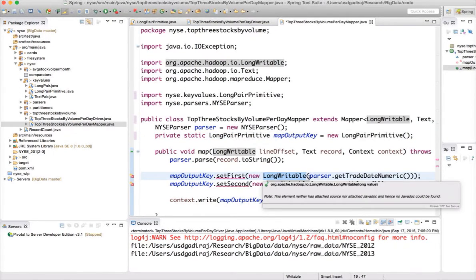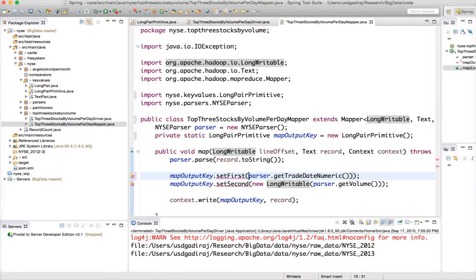And then as we are actually setting directly into long primitive variables, we don't need to create the object here. Okay, this is the appropriate way of creating the keys with primitive types, not the way we have created for text. In case of text, string itself is a class or object, unlike integer or long. So you need to take a different approach for text pair, and a long pair or int pair if you want to create keys using primitive types.